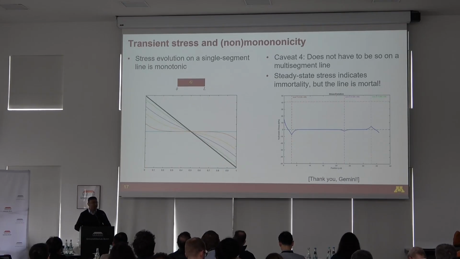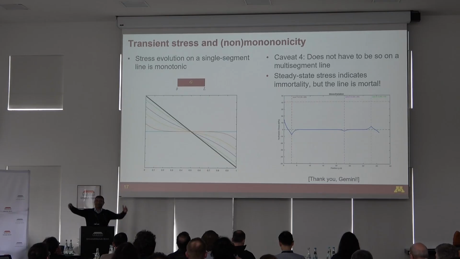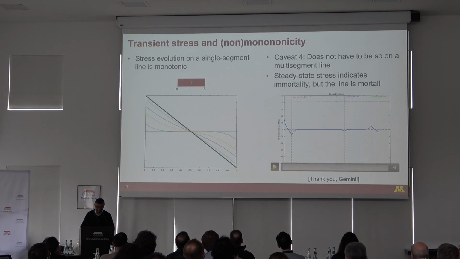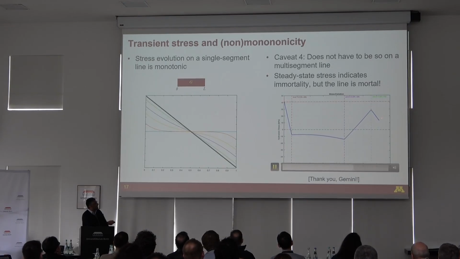And I'll show you an animation here. Last night, inspired by the talks here, I used Gemini to write some code that generated this. And I'll just run this animation. And you can see over here that this is the critical stress. This thing nudges up over here. And now, over time, as this goes up, this is going to fall down, and it's going to go below the critical stress. So the DC stress looks something like this.